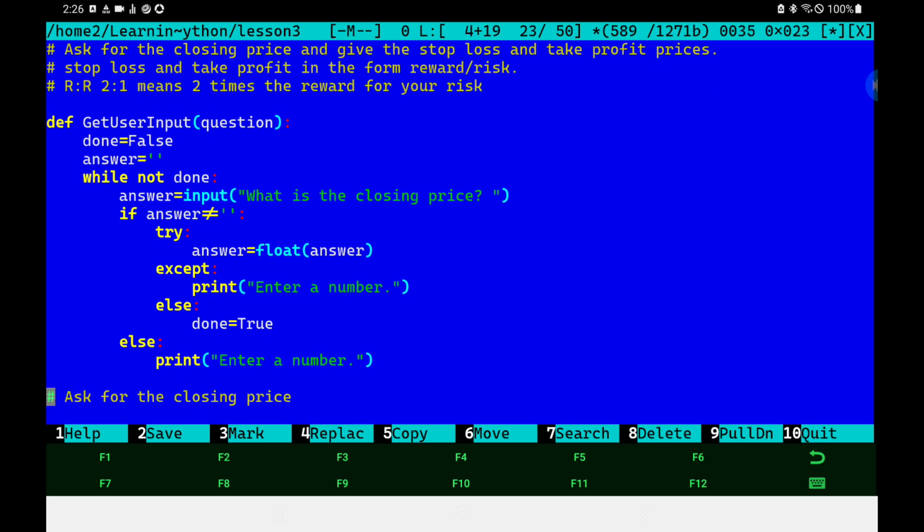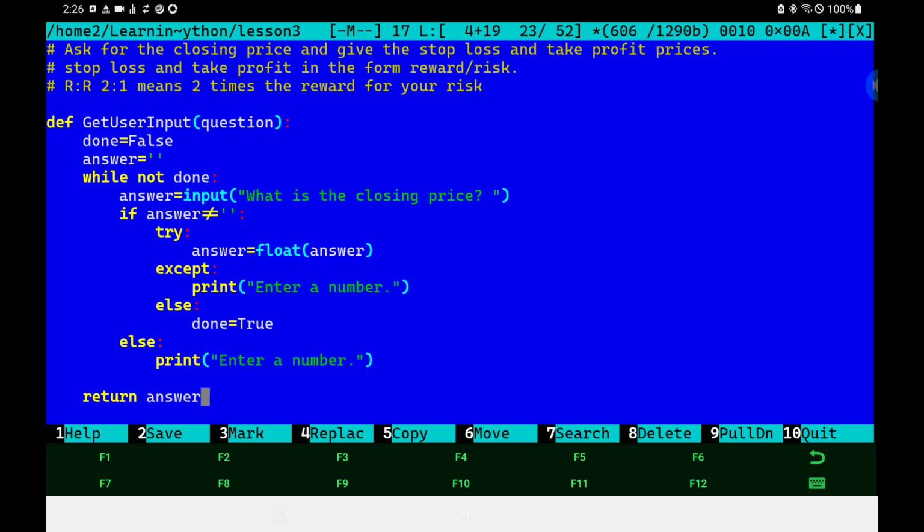Now, there's one more thing we need. We need to return the floating point number. So we want this function to return to the user, of course, we need to spell it right, the answer of the question.